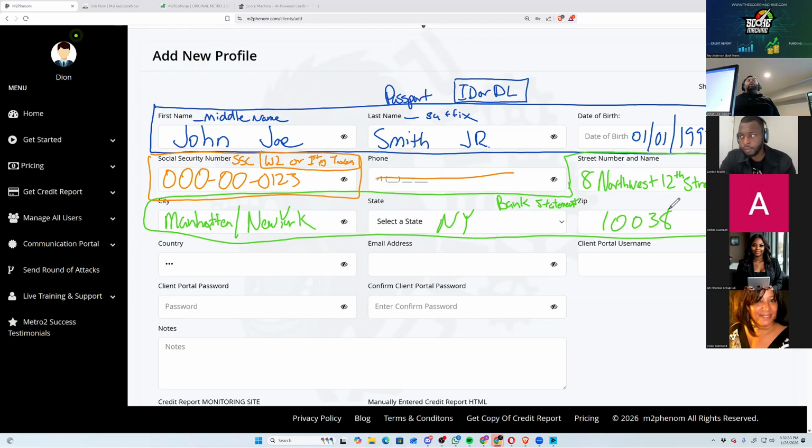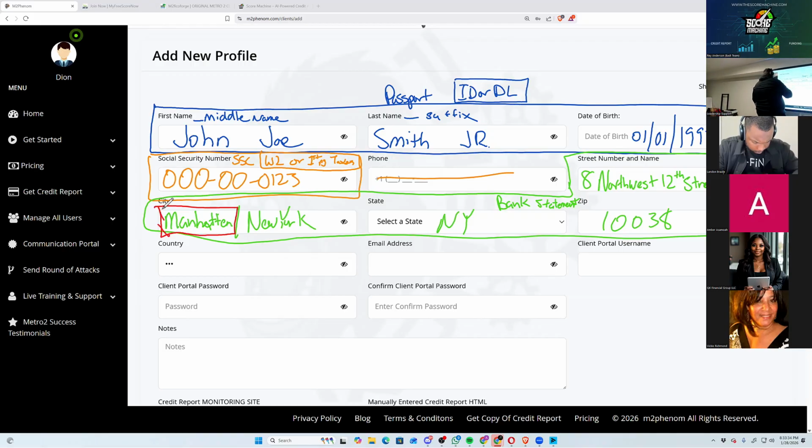And I know some of you right now are going to say, if you were 1 block over, your city would be different than where you currently are right now. Your city would be something completely different, even though you live in the same city. I've seen it so many times. So here's the key. Your bank statement is going to prove where you live. And if the bank statement says you live in Manhattan, you're going to put Manhattan. If your bank statement says you live in New York City or New York, you're going to put New York, New York. So if this says that you live in New York, and your driver's license says Manhattan, guess what? You've just made your first error.